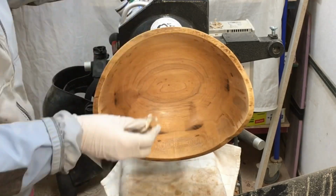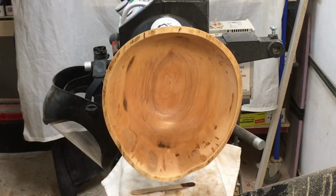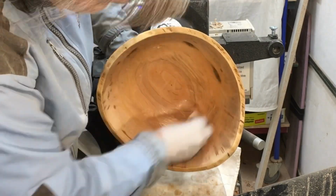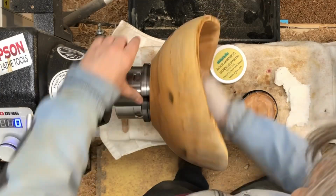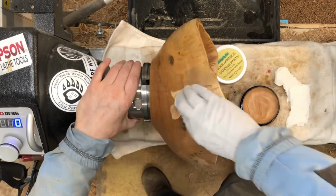And then I took some denatured alcohol and wiped most of it off, but I didn't really sand the natural edge, I just took off any really rough spots. So the dye kind of settled down into those cracks and crevices and left them dark. And then most of the dye came off with the alcohol from the areas that were raised. So I ended up liking the way that it came out.